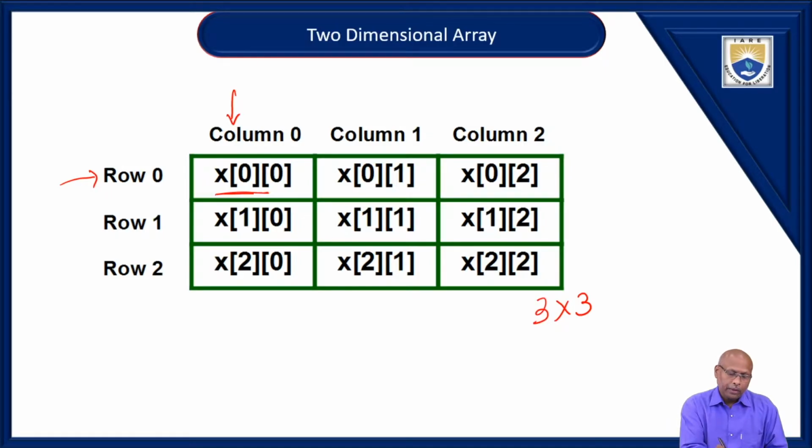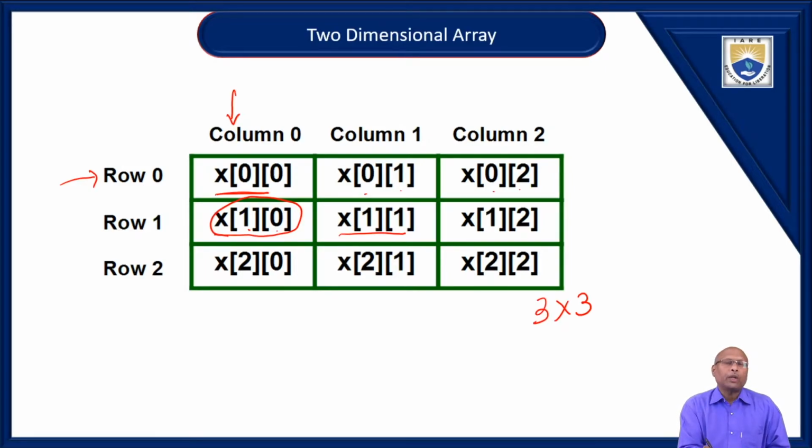If you want to refer to the first element, that will be referred to by 0, 0. Similarly, the next element is 0, 1, that means 0th row, first element. The second element is 0th row, second element. Like this, you can refer to a particular element from a two-dimensional array. Similarly, when you come to the first row, 0th element, it is 1, 0. That means this is the 1st row, 0th element of the matrix or the two-dimensional array. Remember, when I say matrix, it is always a two-dimensional array only.